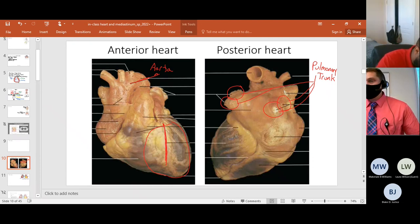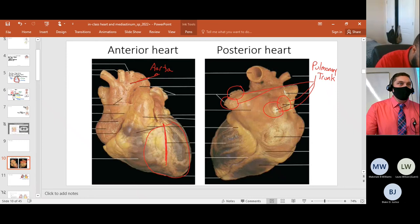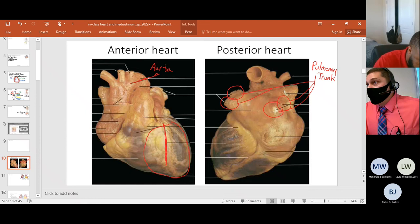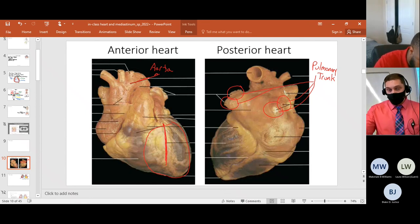And the reason is, to Chris's point, it provides such a large portion of the heart with blood that when it clogs or dissects or goes kablooey, that's a technical term, kablooey, you will not have heart function anymore. So there's a lot of times that folks will go in. Yeah, right, exactly.